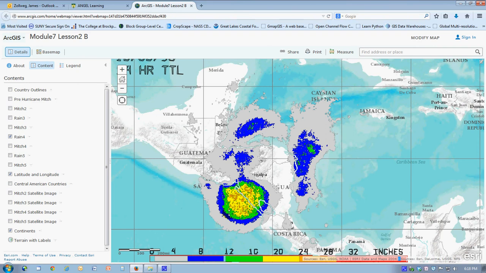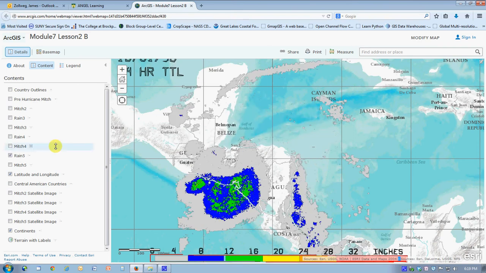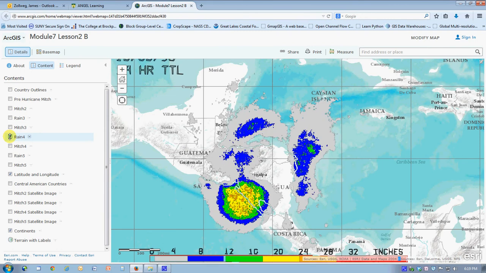Question 24, I'll pause for a minute. Question 24 is a comparison between Rain 4 and Rain 5, and it's just a geographic comparison. There's a much larger total pattern of rain as the storm gets bigger as it reaches day 5. So a much larger total area of rain is covered, as we can see on day 5 as compared to day 4, where the rain is much more intense but more concentrated. And you can also make other kinds of observations here as well.